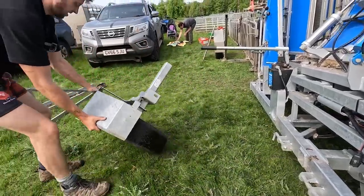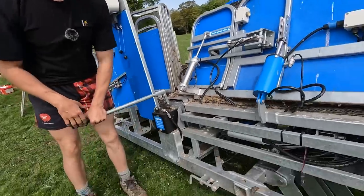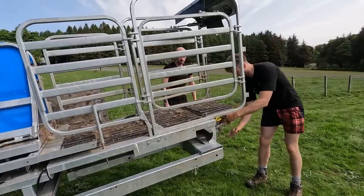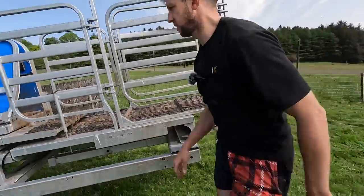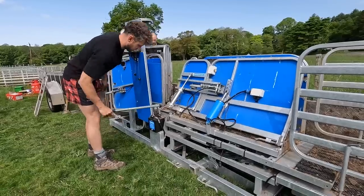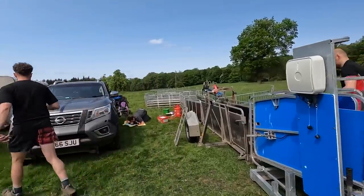Owen's doing the other side for me. Sit that there. Turn that. Watch the dog's not underneath - drawbar in. I made that mistake the other day. Pull a pin here, this just slides like that. Pop this back in here. Thanks, Owen. That'll stay in there, we don't lose it. Lower it down. And that's it - more or less ready to rock. I still need to get the compressor and stuff - it's in the trailer.